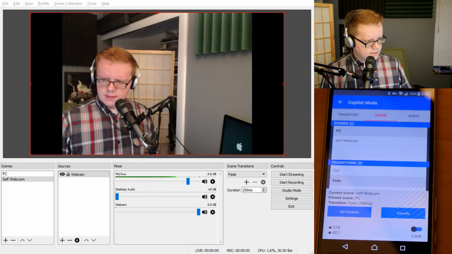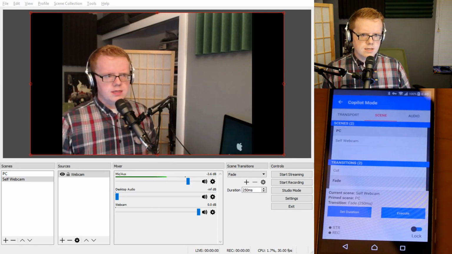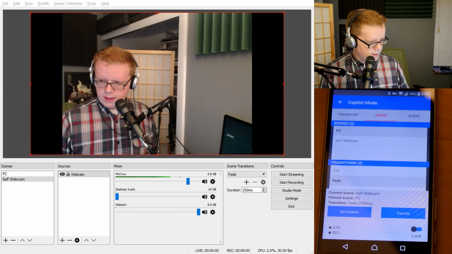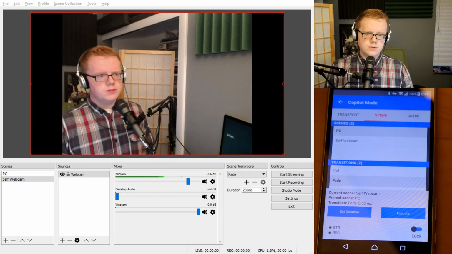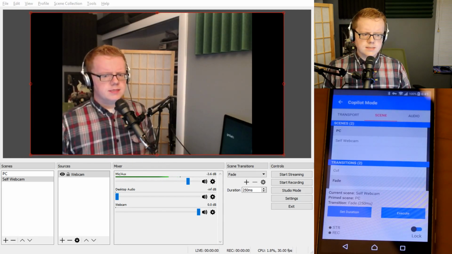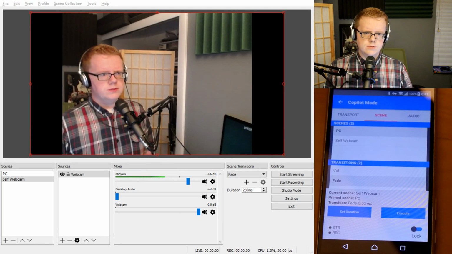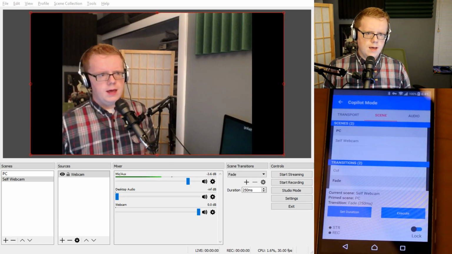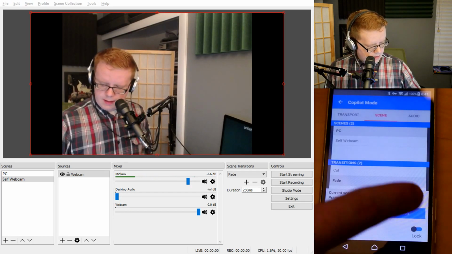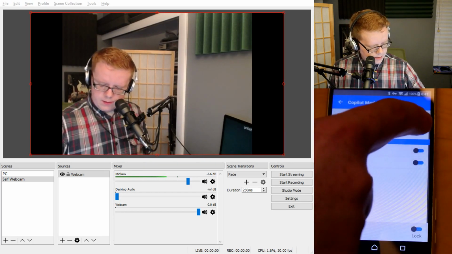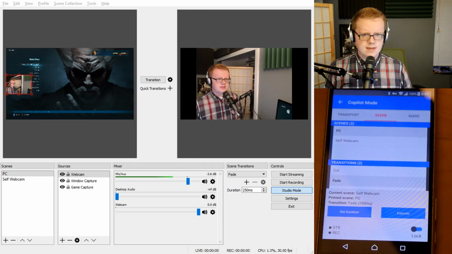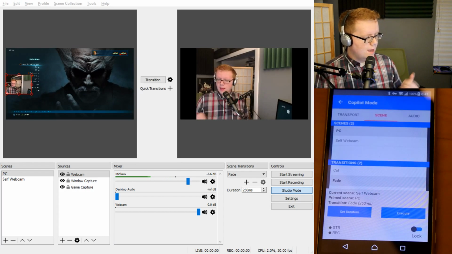Right now you can see that there are only two scenes, and just like OBS, you can see PC and self webcam. Right now we are on self webcam. This supports both studio mode and non, and because of this, the app will actually do two different things. If you're in studio mode, it will interface with preview mode, and when I select a scene, I will hop back and do it right now. You'll see that it will show up here. You can see it's Tekken 7, which I've been kind of addicted to lately.